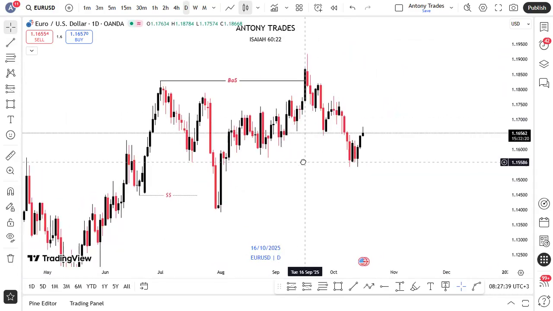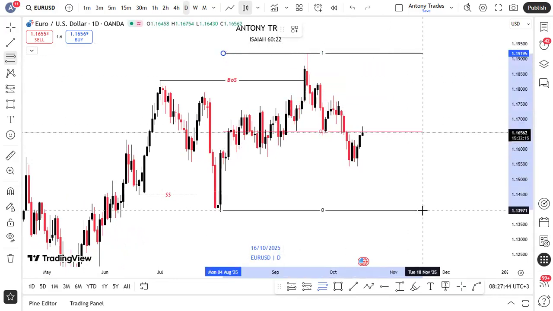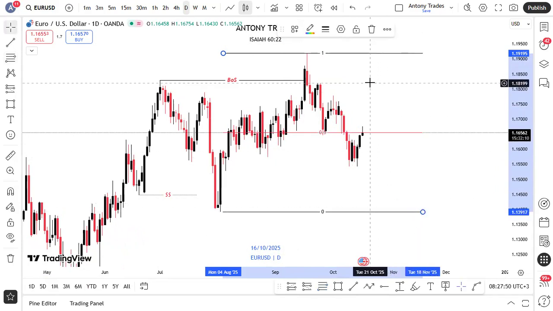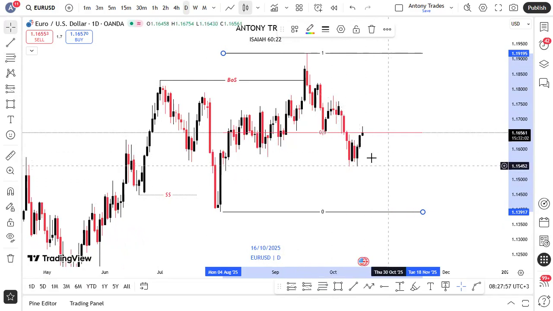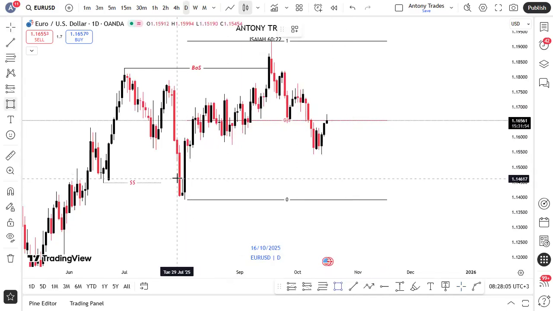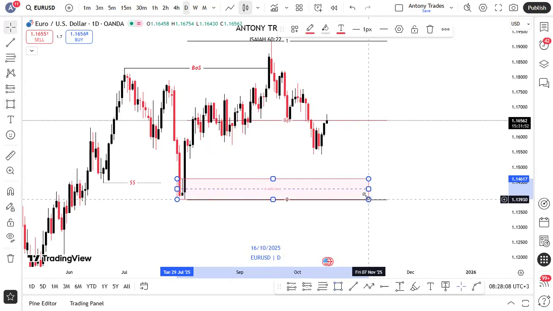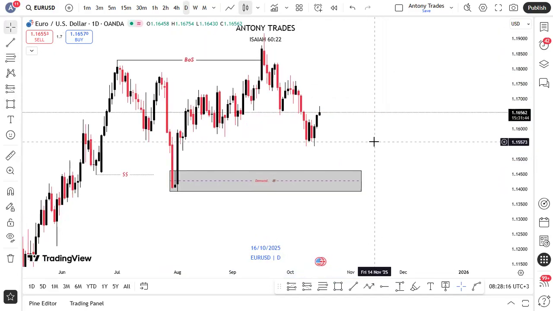So after doing so, what do I do next? I pick my Fibonacci tool. I place from the swing high to the swing low like this. So after doing so, what do I need to do? I need to mark my point of interest that are below 50%. And this is my 50% of the Fibonacci. So I need to mark the point of interest at the discount. And what are my point of interest here? I have this order block like this. That is my order block. That is my demand zone. I can remove this Fibonacci tool now. That is my order block.